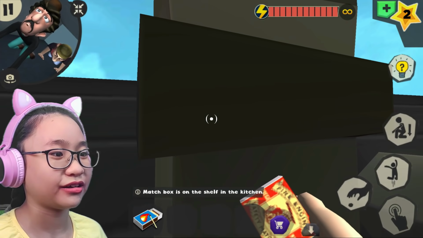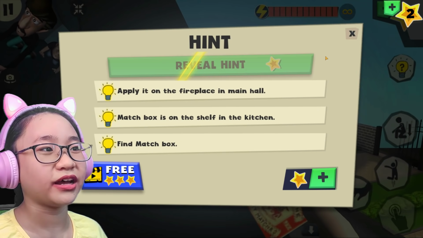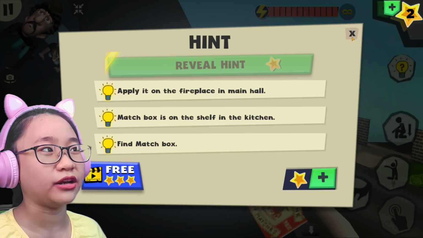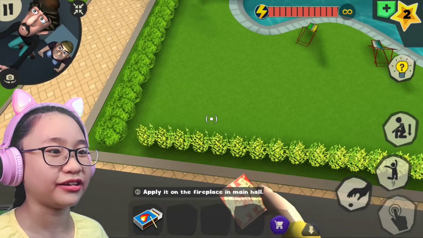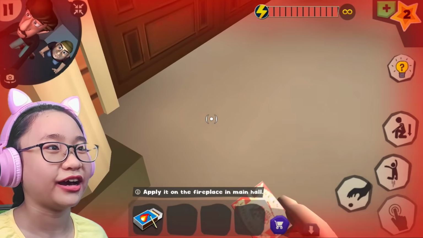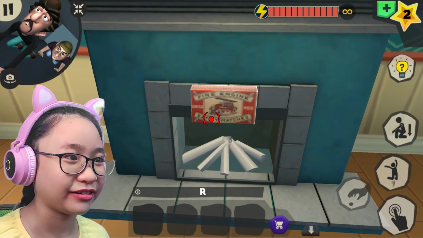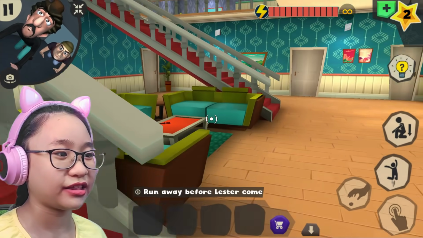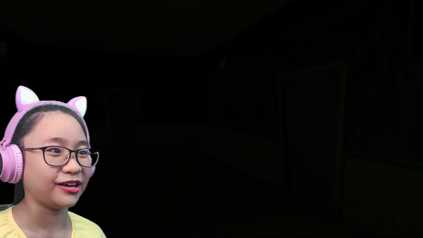Okay. Now what? Let's use the hints. I don't know what to do. Apply it on fireplace in main hall. Oh, okay. So let's just go here. Ow. Okay. Let's go here. Put it here. Run away before Lester comes. Okay, I'm just gonna hide here.